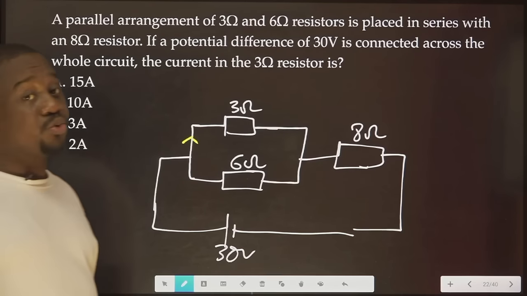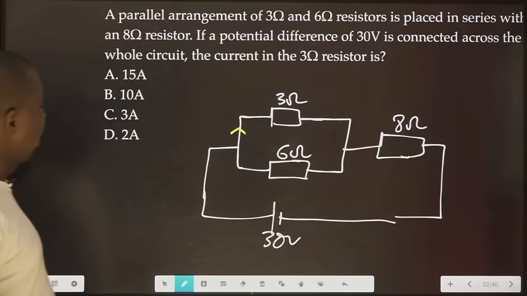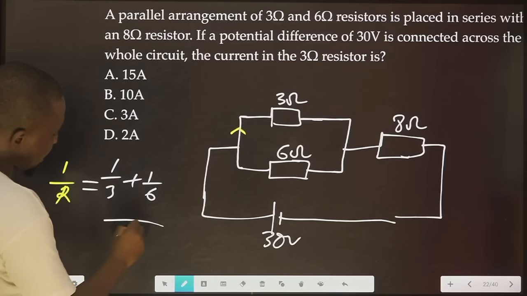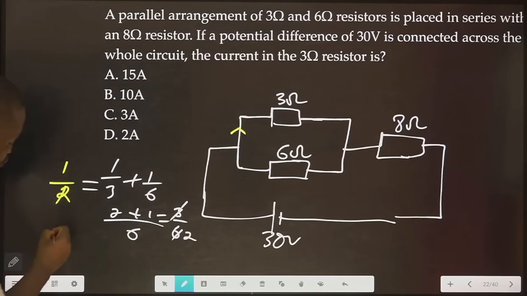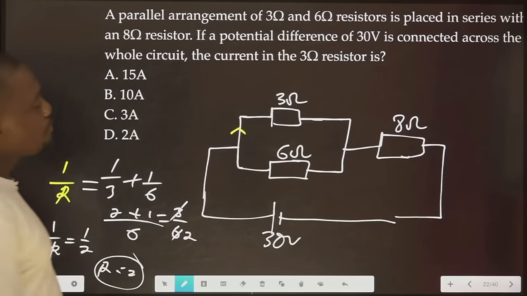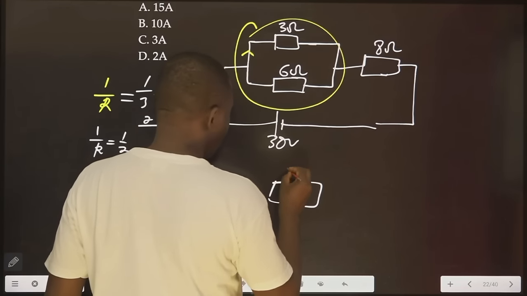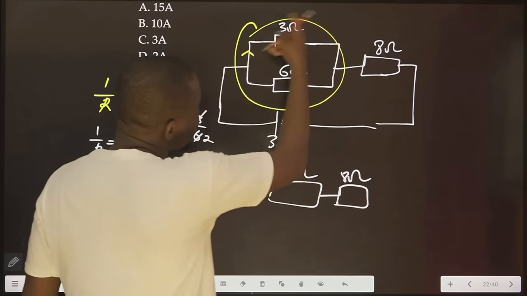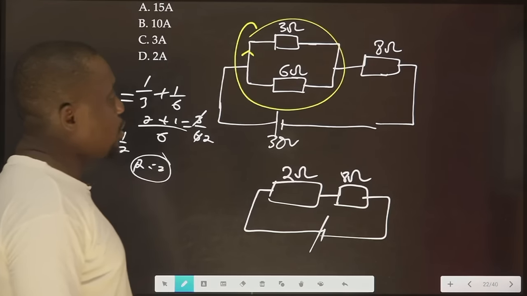The first thing you need to do is get the effective resistance here. Because they are in parallel, all we have to do is say 1 over R, what we are looking for, equals 1 over 3 plus 1 over 6. That is 6, 2 plus 1 equals 3 over 6. Here 1, here 2, that is 1 over 2. So 1 over R is equal to 1 over 2. You agree with me at the end of the day, R is equal to 2, okay? It means what these guys have given to us is 2. You can redraw it, but in the exam, you don't need to redraw, because when you redraw, you are burning your time. You have this at the back of your hands, that what these guys are producing is 2 ohms. This one is just to help us get the current coming in here.